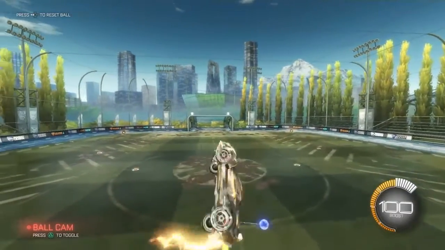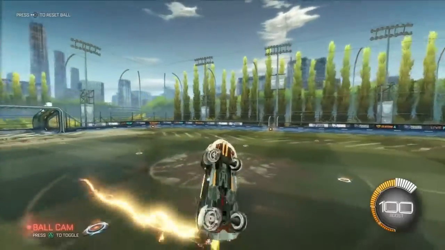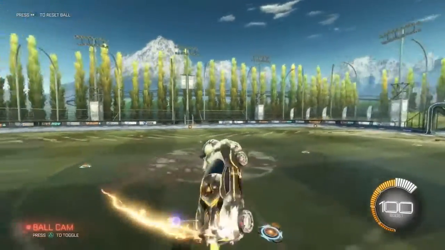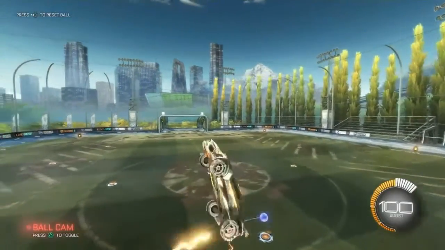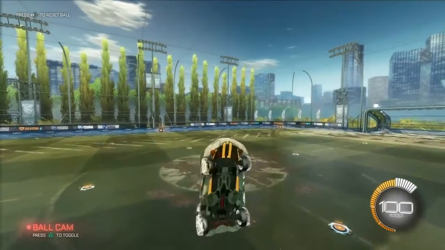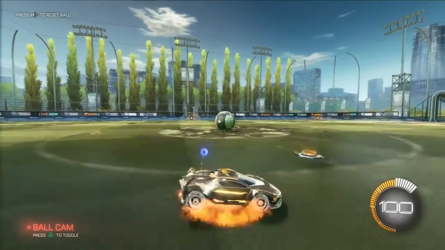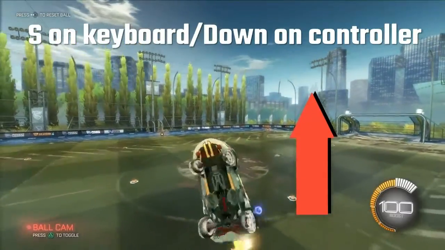I am mostly tapping on my left directional stick and my down, because sometimes the nose of my car faces downwards like this. So when it faces downwards, I hold down on my analog stick or S on the keyboard, right? So then I face up and then I can take control of the car again.